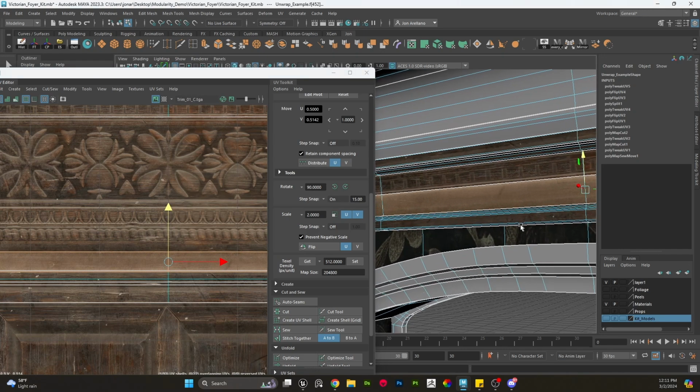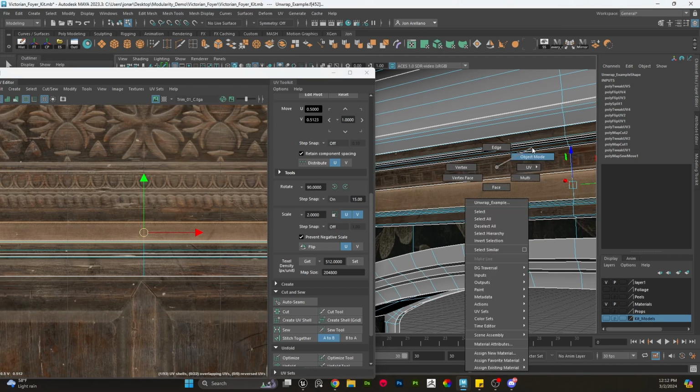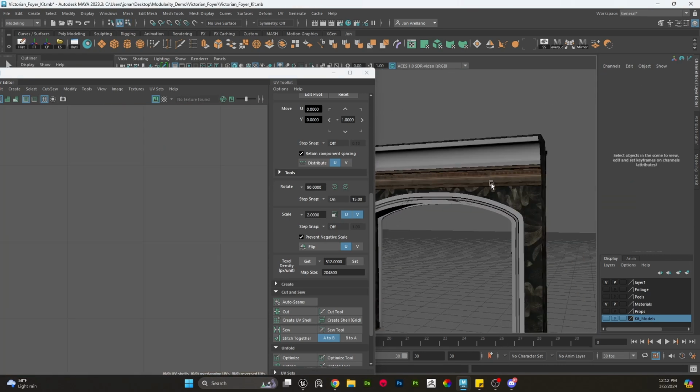And honestly, when it comes down to this stuff, if I have to scale it just a little bit, it's not the end of the world, right? My texel density went from, let's say, 512 per meter to 480-something or something like that. No one's going to be like, oh my gosh, Jon, that doesn't look right. It'll look fine. All right, so you've got a piece like that going on here.